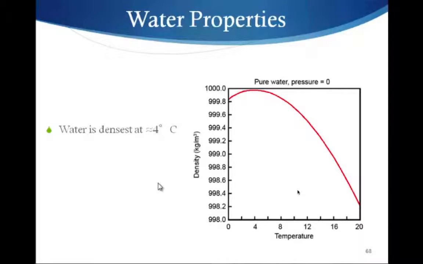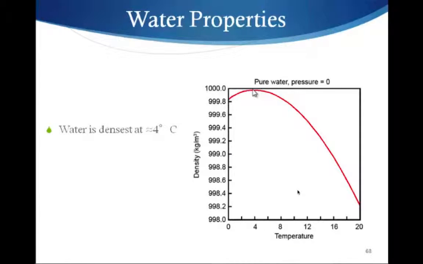Another interesting property of water is that water is actually densest not at 0 degrees, right? Think about it. As water gets colder and colder, it gets denser and denser. Let's start with water that's 20 degrees. Let's put that water in the refrigerator, and we're cooling it down, and the water's getting denser and denser until it reaches this point here at which it's really dense. Okay, it's actually heavy. You can think of it that way.